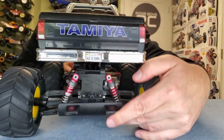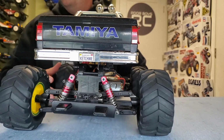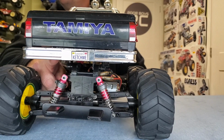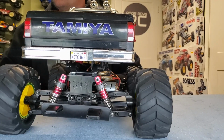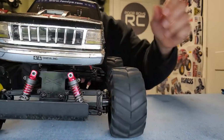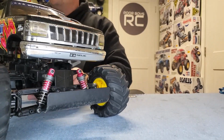One of the interesting design elements of it is the fact that it's got these short little shocks on it. A lot of guys will upgrade and put a longer shock tower in the front and the rear and upgrade to longer shocks. I'm not going to do that. I want to keep this thing as vintage as possible. Just kind of an interesting design, how they decided to put such a short shock on such a big truck.